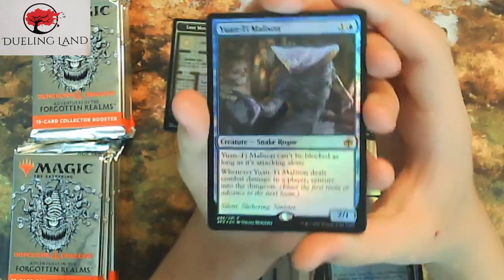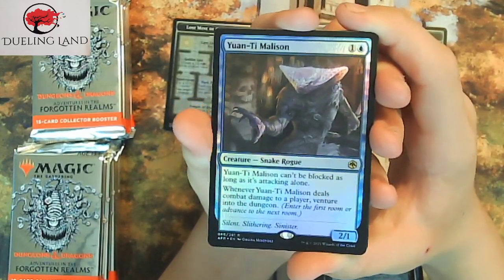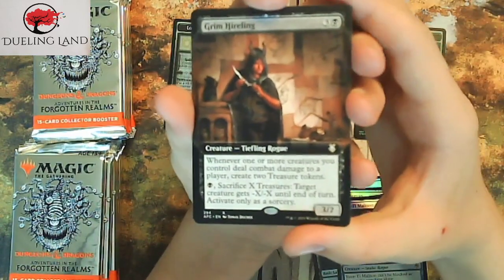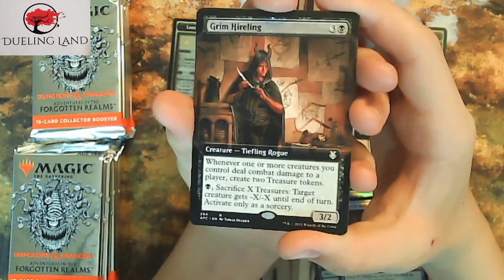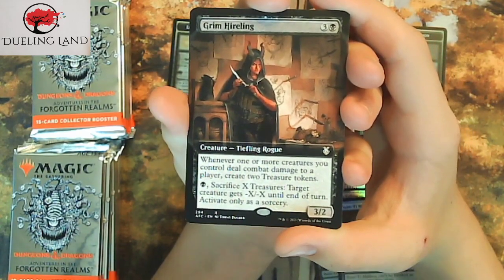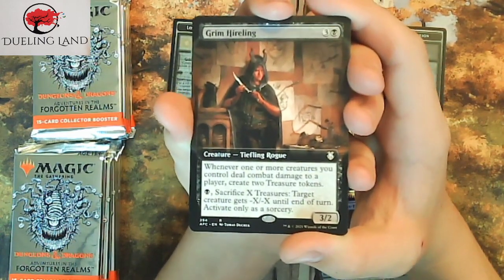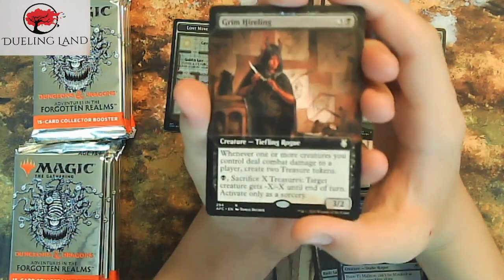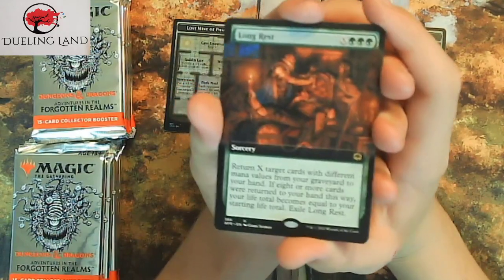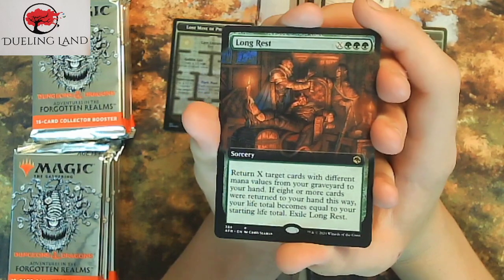Mm-hmm. Malison. It can't be blocked as long as it's attacking alone. Whenever it deals combat damage to a player, venture into the dungeon. Grim Hireling. Whenever one or more creatures you control deal combat damage to a player, create 2 treasure tokens. And then you can pay 1 black, sacrifice X treasures, target creature gets -X/-X until end of turn. Activate only as a sorcery. Wah wah. The Long Rest. Return X cards or X target cards with different mana values from your graveyard to your hand.